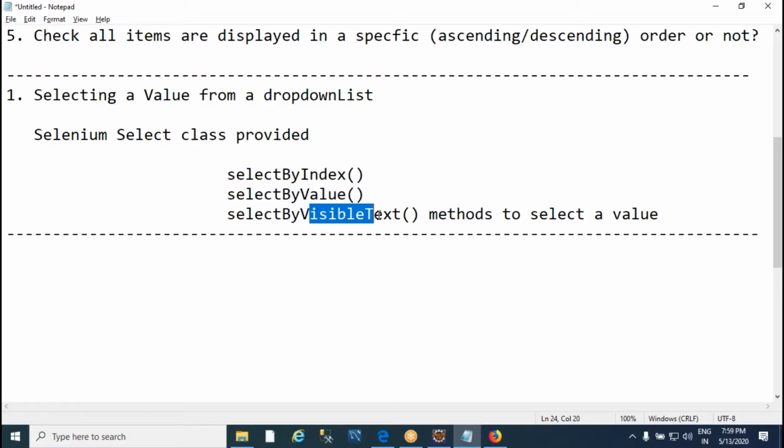See, they have given the option. Your drop-down list has 100 items. I want to choose the 10th item, whatever it can be. I go with select by index. For every item, there is a short code because the item description is very lengthy. I want to go for short code. If there is a value property defined in the HTML code, I go with select by value. Or I want to select Hyderabad wherever it is present, maybe 0th position, middle position, or last position. Select by visible text. That's it. Got it?